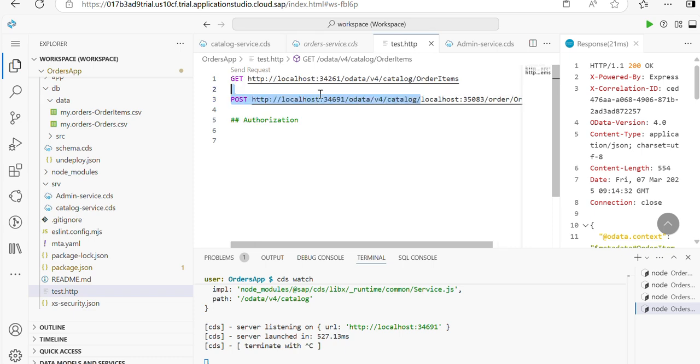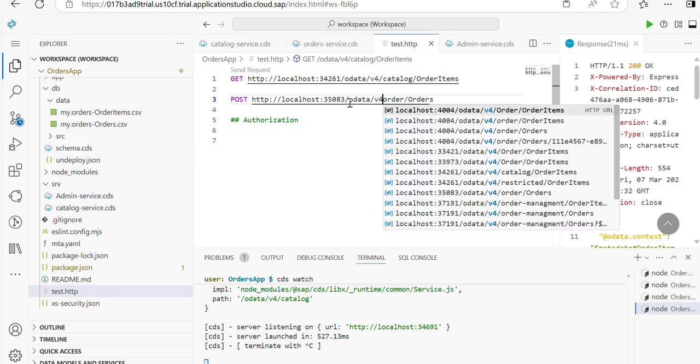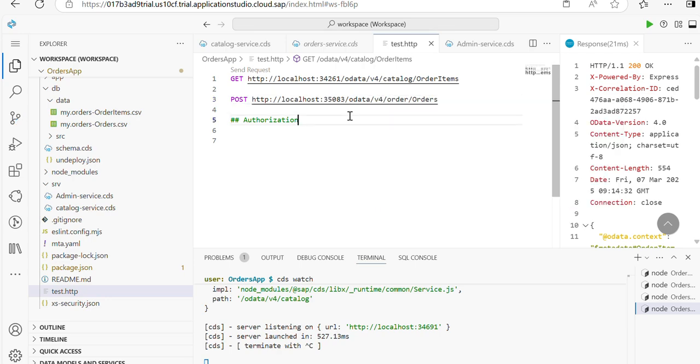Why is it coming? Yes, this is wrong. In between we need to maintain data slash v4 slash orders, and the port 34691. Every time please check the port. Then the application type. That's how we need to maintain it here.